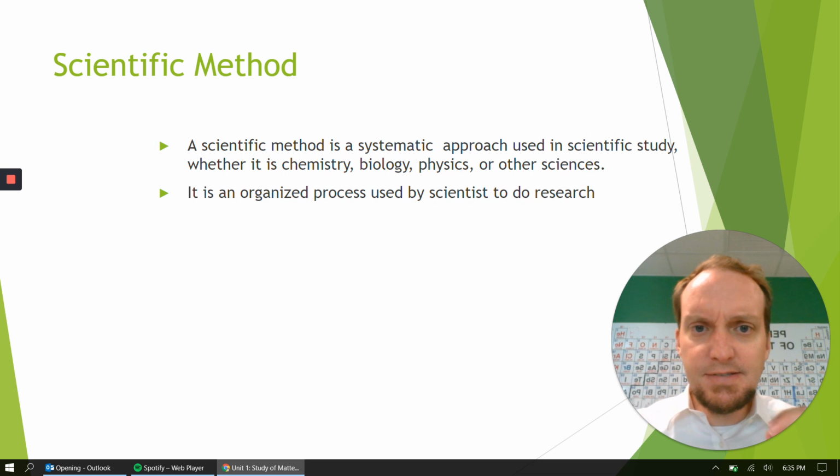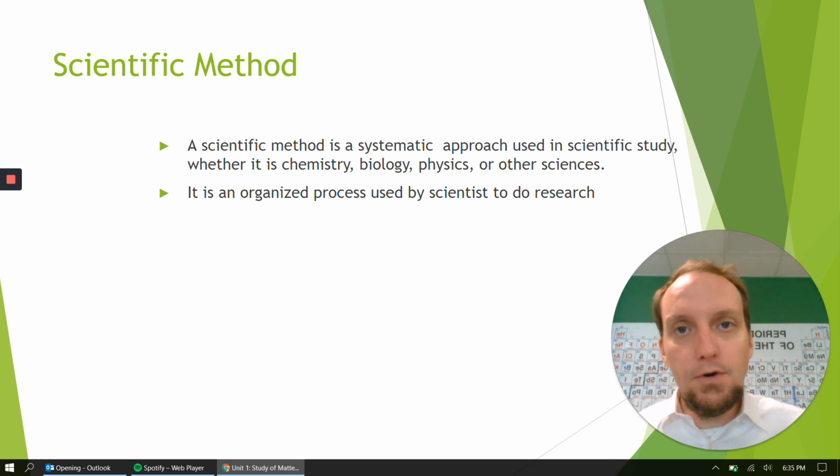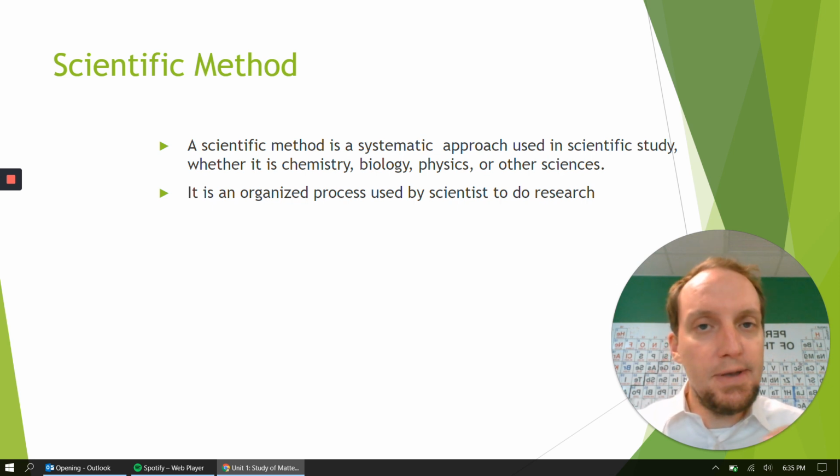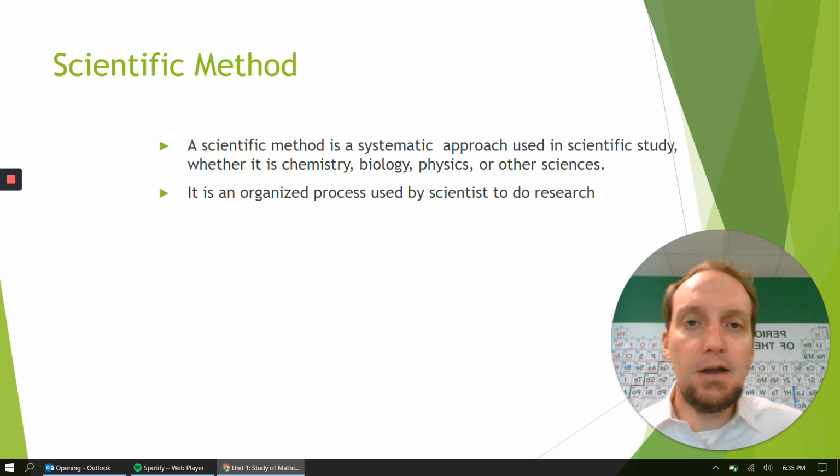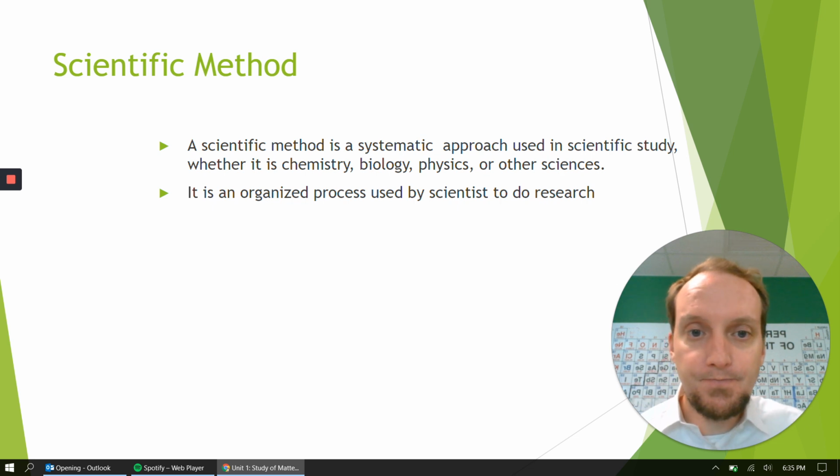All right, so the scientific method, starting way back at the very beginning, is, like it says here, a systematic approach used to study any science. It's a very ordered, systematic way of doing things. We don't make assumptions, we back things up with evidence, we make hypotheses, and we work our way through the process so that when we get to the very end, we are very confident in our findings. Again, if I'm talking too fast, don't forget you can pause so you can fill in your notes, whether you're doing that on paper or with your keyboard in the Google Doc.